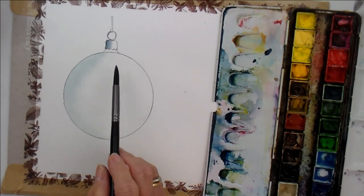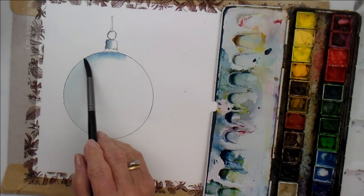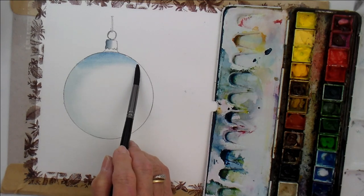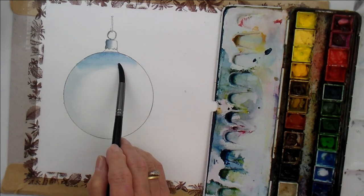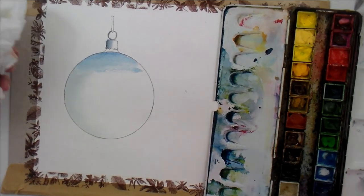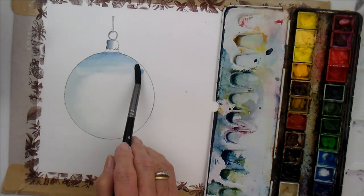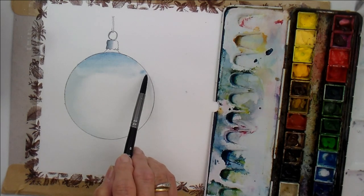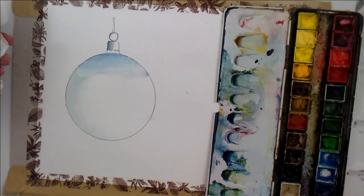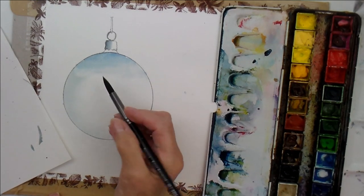I then went straight in with a cerulean blue to get some sky in because it was an absolutely vivid blue sky. So I'm just going round to make that blue. That is a number 10 brush, I think. It has a very nice fine point on it. So there we go, getting the sky in. And you can see already it's bled on the left, but not to worry about it.